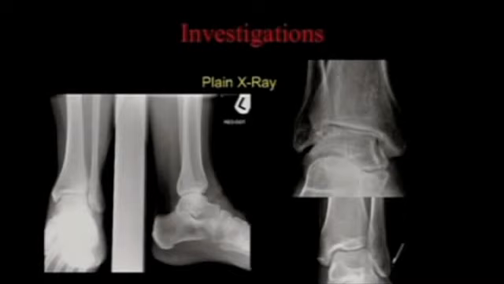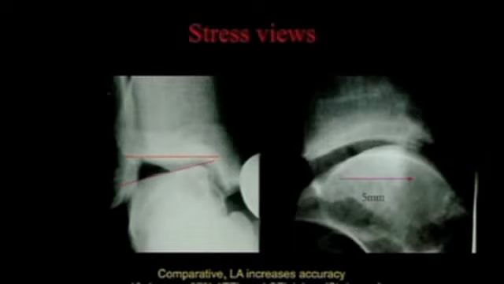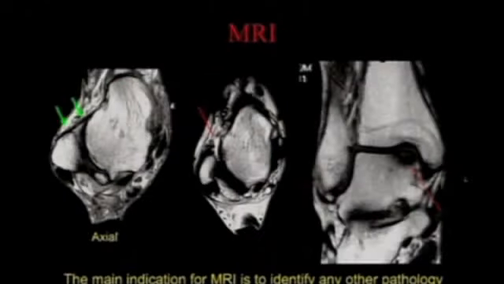You've done your plain radiographs. Look for any clues if they are giving you. Majority of the times, plain radiographs don't show much. So stress views in my own practice have a very limited value. I only do them either under GA when I'm not very sure what's going on, or at least put a local anesthetic in for them to be able to bear the stress that you are going to put them through. So it does identify mechanical instability, but they're not particularly useful in my own practice, I find.